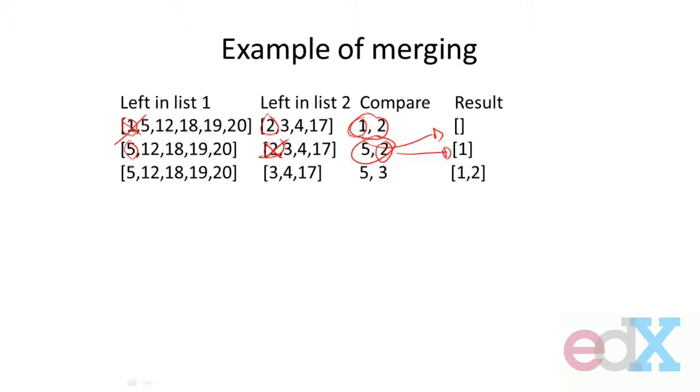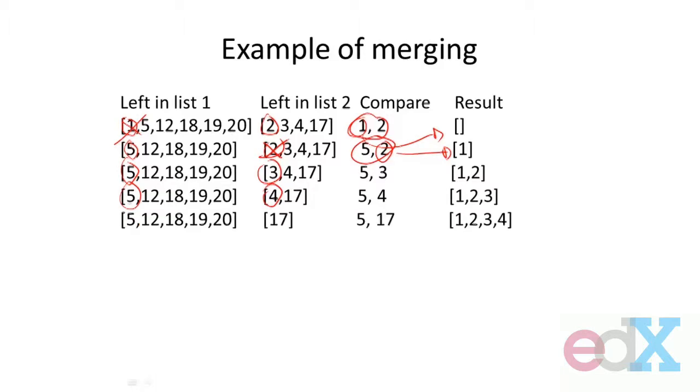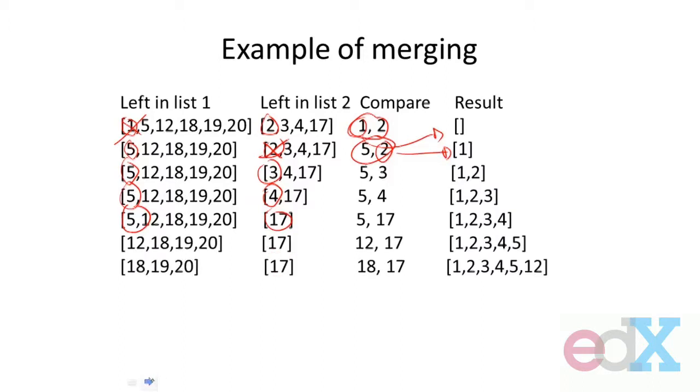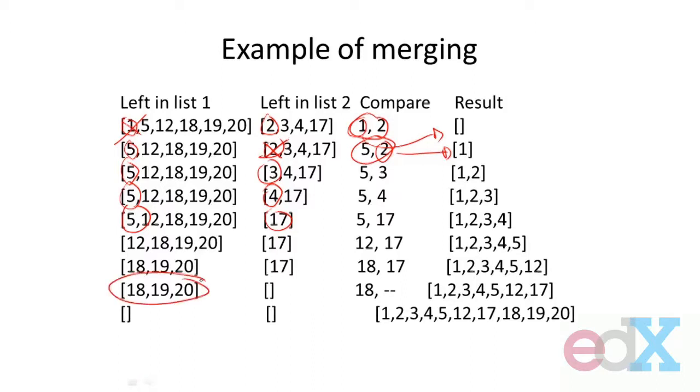So each stage, I'm simply taking the first element of each, looking at the smallest one, adding it into the result, taking the first element of each, taking the smallest one, adding it into the result, and I keep walking through that until I get to the point where one of the lists is empty. And at that point, I simply copy this entire list onto the end of that list. So you notice now, because these lists are sorted, I'm not looking at everything in them. I know that the smallest element is at the front. So the merging step actually works quite nicely.